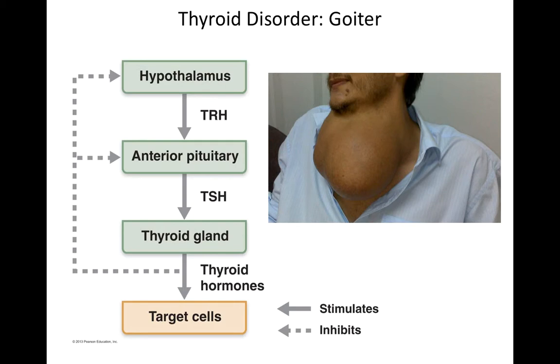Iodine supplements can eliminate a lot of goiters. We don't see a lot of goiters in the United States because we have iodized salt. At some point, we started putting iodine in our table salt, and that gave us a source of it. Now, depending on where you are, a lot of the stuff that's grown in the soil will either contain iodine or it won't, depending on where it's at. So just an example of how sometimes these mechanisms of control don't work all that well.